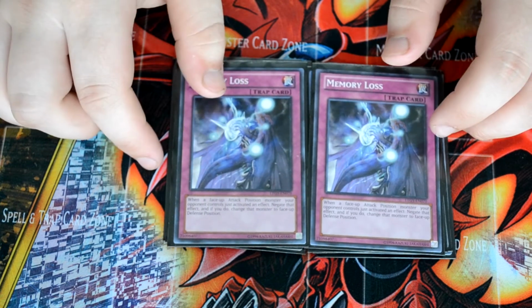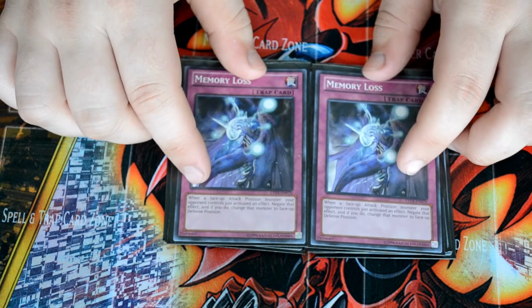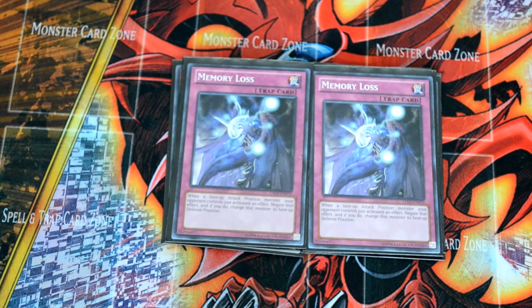It's when a face-up attack position monster your opponent controls activates an effect. Negate that effect, and if you do, change that target to defense position. Breakthrough is infinitely better, so put 2 Breakthrough if you're really going to be running this competitively. I'm just being lazy here apparently.